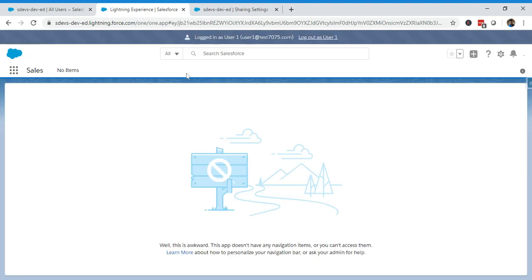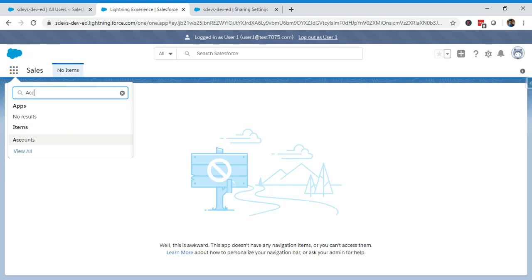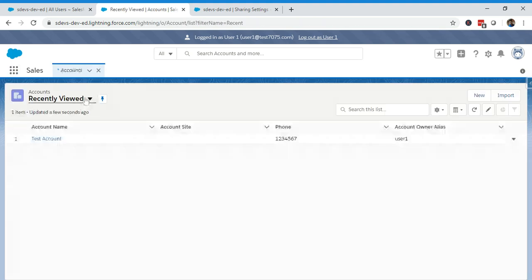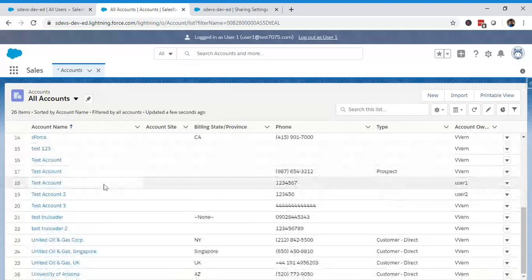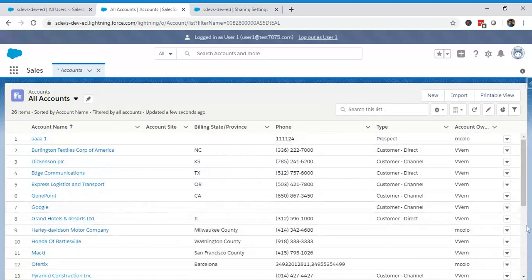So I logged into user 1 and I'm going to accounts now. I'm clicking on all accounts. Boom. This user can see all the accounts present in this org.